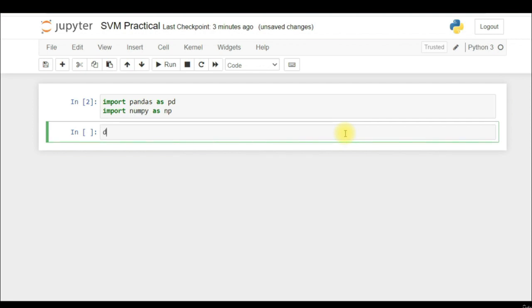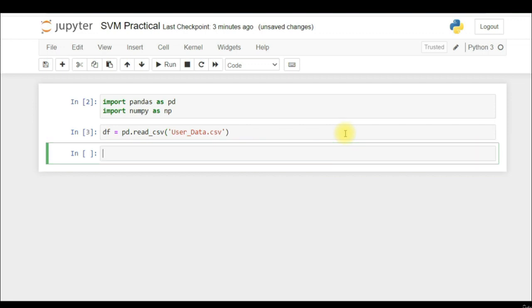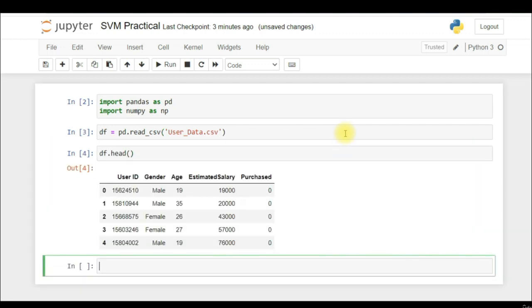So let's call this df equals pd.read_csv, and here I'm going to use user_data.csv. Let's see what we have inside our data frame. So the entire CSV file is loaded.